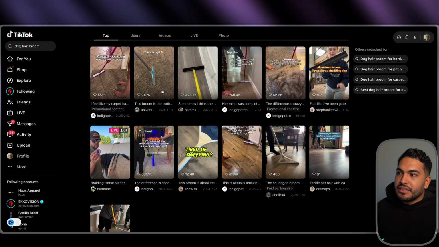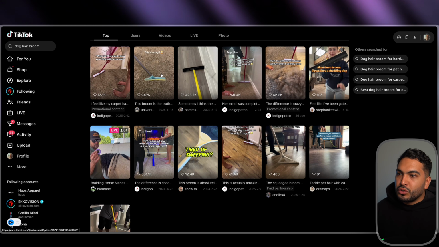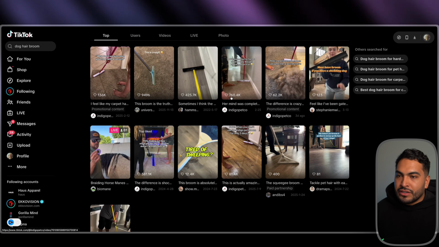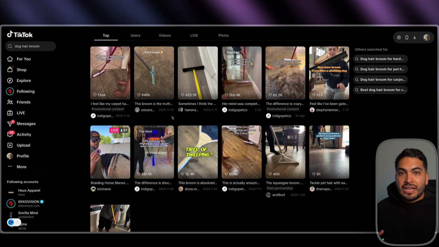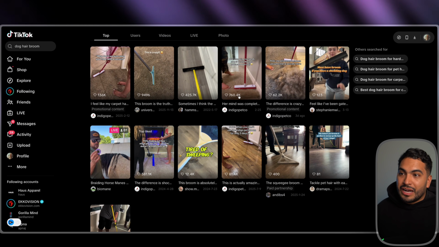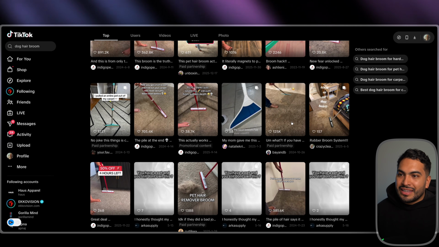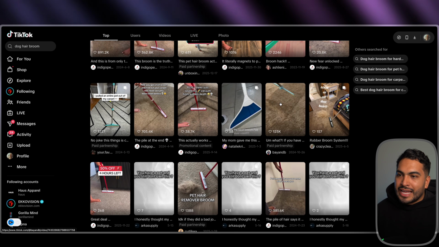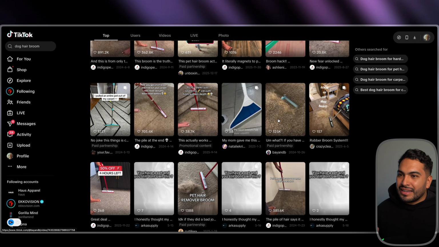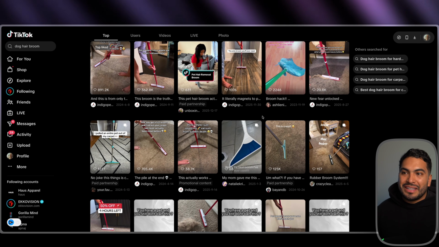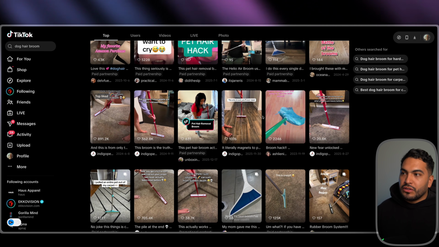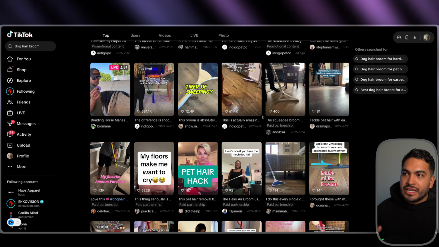So as you can see here, it looks like dog brooms are actually really popular. There's a red one, there's this blue one that we saw getting a lot of engagement, 400,000 likes, 700,000 likes. So a really good sign, and it's very visual, showing how much hair they're collecting with these products. As we scroll further down, there's more content, and I'm really looking at this blue one because that's the one that we found in AutoDS that I think I want to sell. Seeing the videos here, it looks like the product actually works, and I looked through a couple of the comments and they were positive, saying, where can I get this?